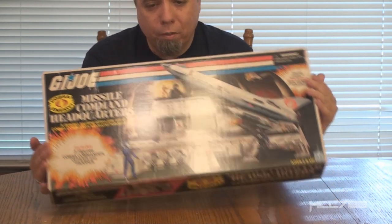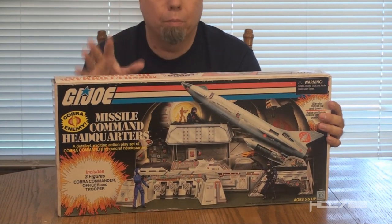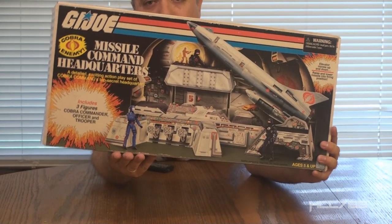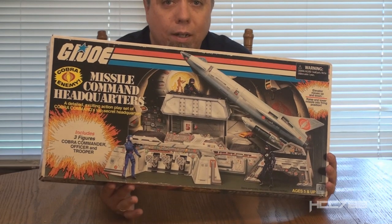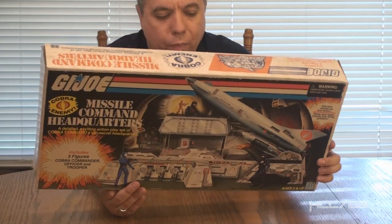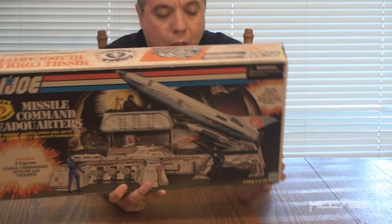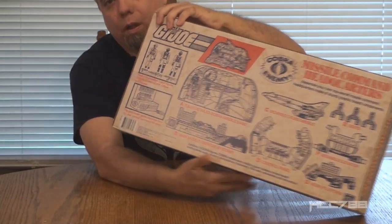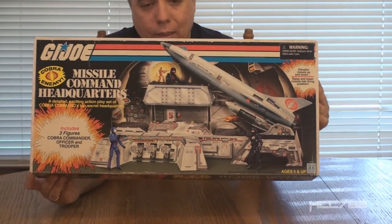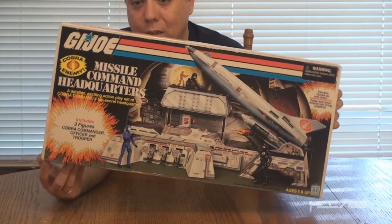I'm not so sure about it. I have seen more than one vintage collector fooled into thinking this was the classic 1982 release. A couple of experienced collectors, at least at first glance, thought this was something it was not. But if you look closely, you should be able to tell pretty quickly. For one thing, the photo on the front clearly shows the modern figures, not the vintage figures. And if you're still not certain, the back of the box says copyright 2016 Hasbro, so you should be able to spot this as a modern re-release.